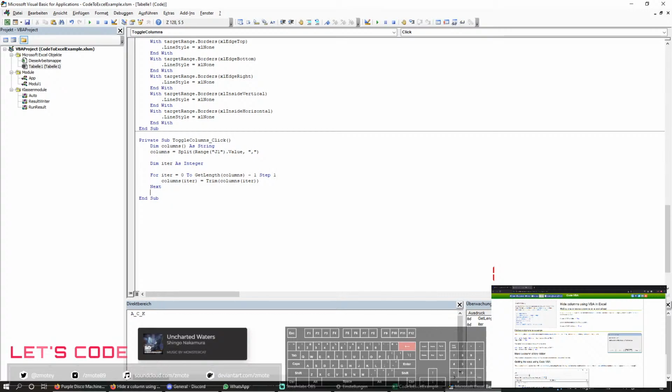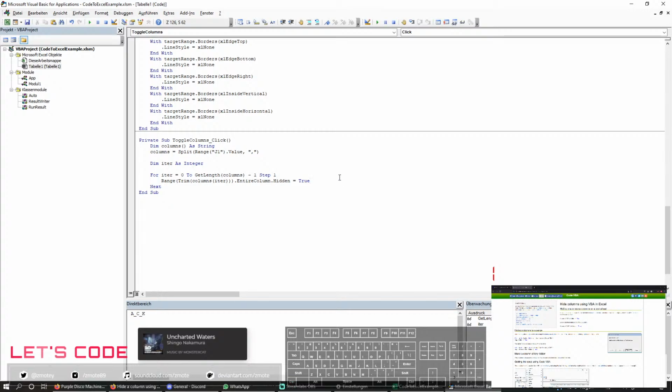Now we could combine this columns thing, and rather than trimming it and reassigning it, I could go and say range, take whatever is in your range, and then select the entire column, say hidden, true.